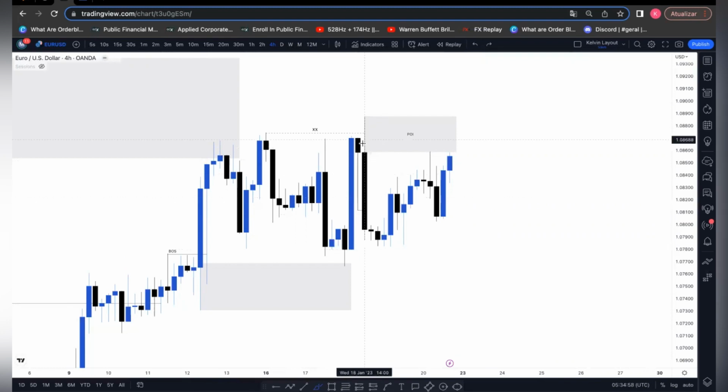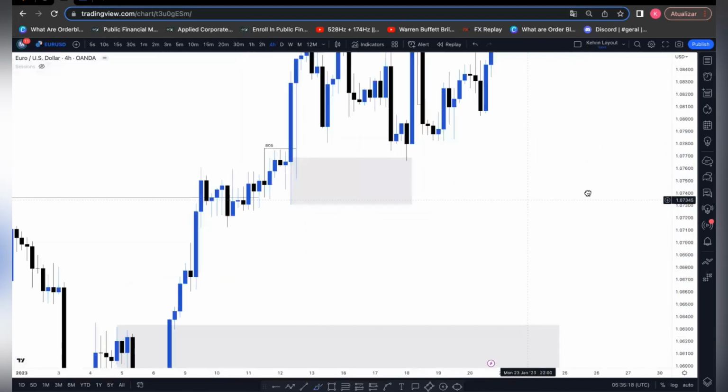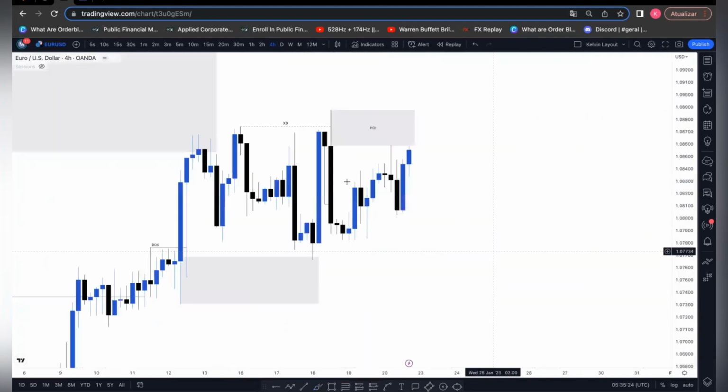So as price failed to close above, I'm expecting to see some sort of pullback, right? We had just had the pullback. I'm expecting to see some sort of mitigation in this zone, right? M15 change of character, and then we can sell all the way down to correct the inefficiencies on the daily time frame, because as we know, we have so many inefficiencies below, right? We have loads of imbalances below this huge order block right here that we're still waiting to be mitigated.